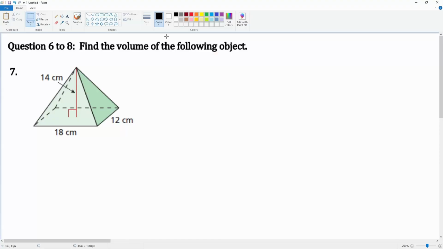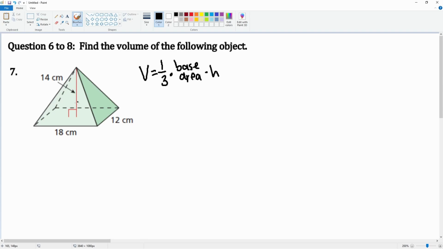Number 7, we're looking to find the volume. Here, the volume, again, is defined by the volume equal to the base area, and we're going to stack that by the height of h. The only difference though is now this base area is changing size as it is being stacked by the height. So we have to multiply by 1/3. The 1/3 comes from the changing of the base area's size.